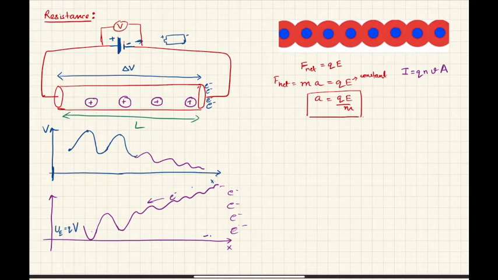What contradictions do we come up with? Well, if this was the case, the electron would keep accelerating, and so if I had a really long wire, the electron would just keep speeding up and moving very, very fast, and eventually you might go to very high speeds, which will not make any sense.